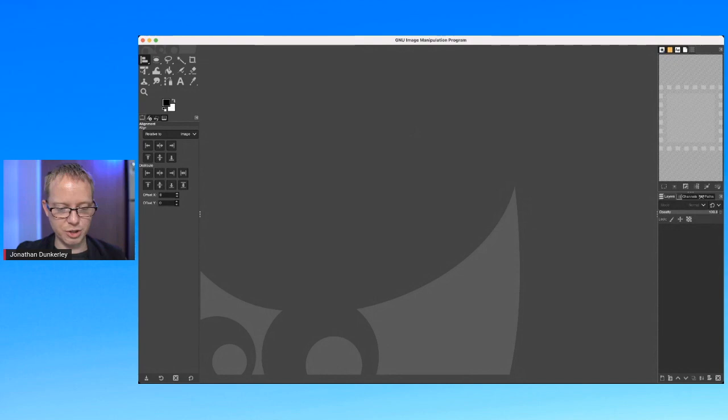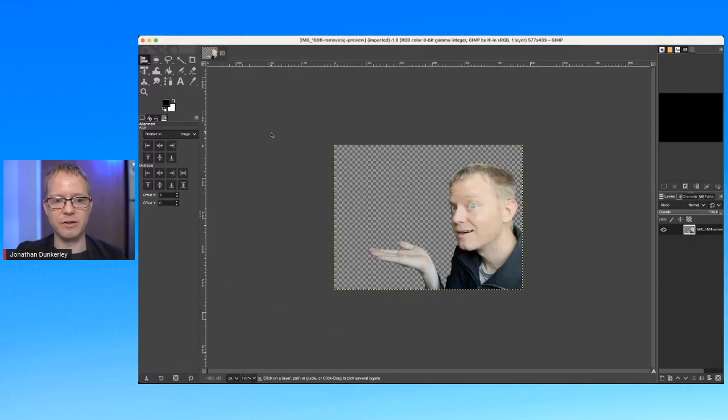All I'm going to do is take the file that I had just saved and drag it into GIMP. If a thing pops up, just click convert, and you're given this photo right here. You just want to add a little bit of space around your photo, just so you have some wiggle room.